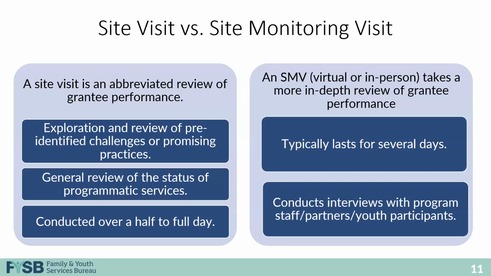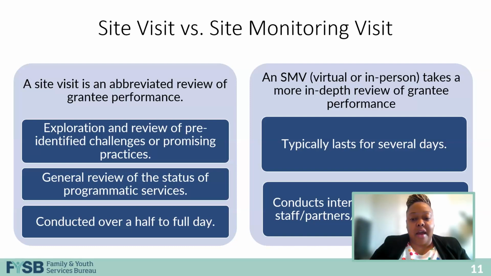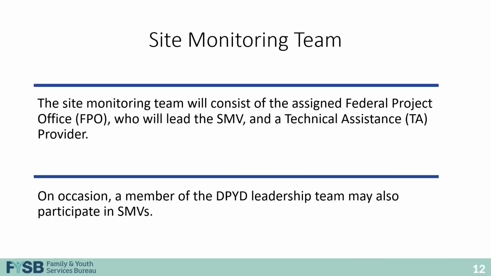In comparison to site visits, site monitoring visits take a more in-depth review of grantee performance. Site monitoring visits typically last for several days, approximately 2 to 3, and they incorporate things like conducting interviews with program staff, partners, and youth participants, my personal favorite, reviewing programmatic documents, and observing program implementation. Please note that the project officer will determine whether or not a grantee receives a site visit or a site monitoring visit. The site monitoring team will consist of the assigned federal project officer, who will lead the site monitoring visit, and a technical assistance provider.